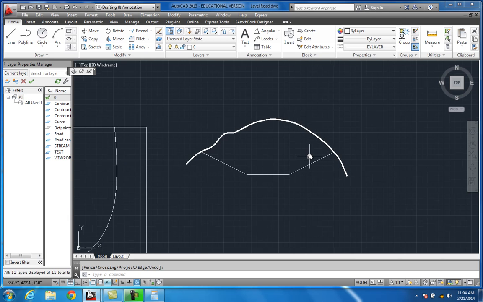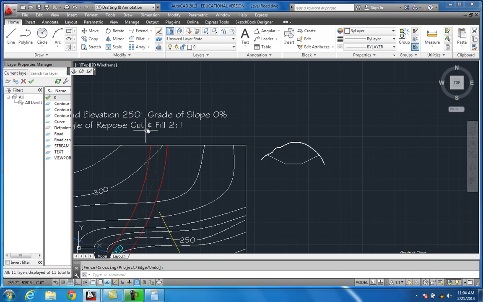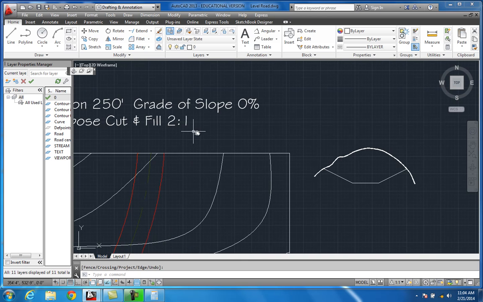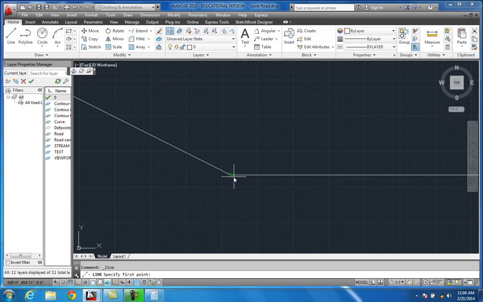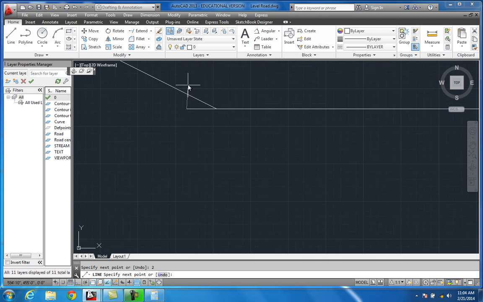Well, in the cut, remember over here it says cut and fill is the angle of repose of 2 to 1. What that means is, if I come down here, you go off this point, you come over 2 foot, and you go straight up 1.